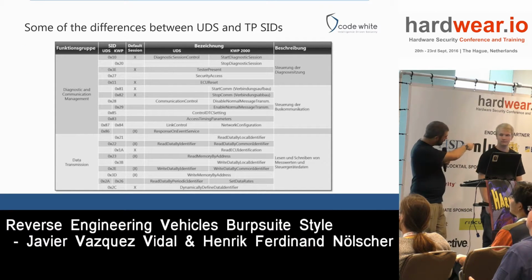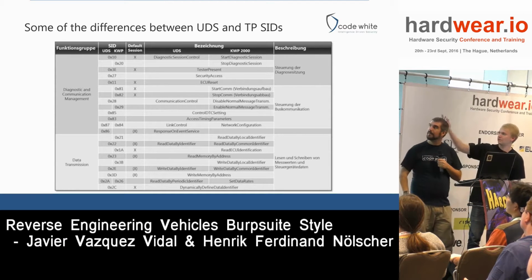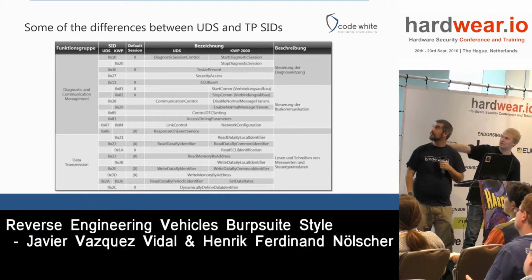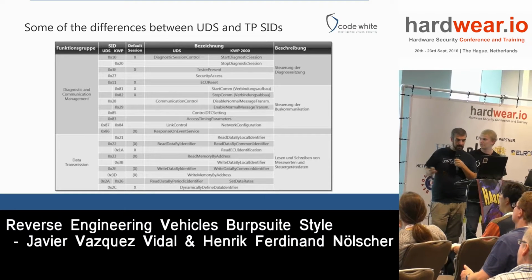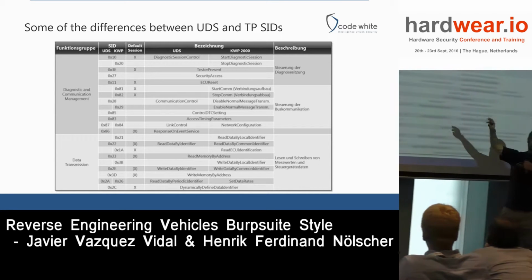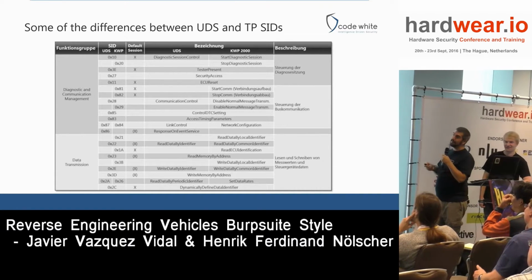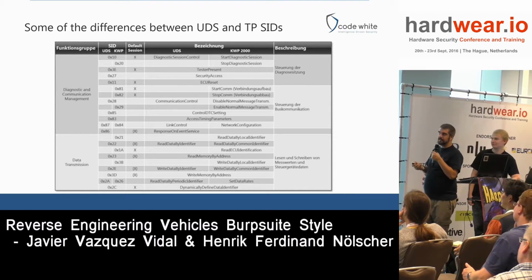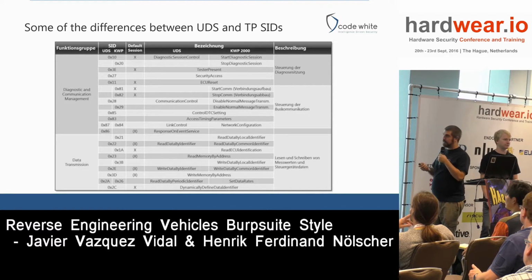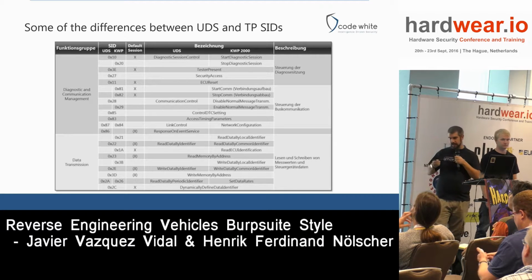And now the SIDs. You can see that the naming schema is a little bit unsharp. The names are different, but the main difference is the SID, the service ID codes, which you can see in the second left column. There are actually two columns in one. When you see two values, it means that UDS and KWP, which is pretty much the tunneling protocol, have different SIDs, but some are shared. That's one of the main differences between the tunneling protocol and UDS.